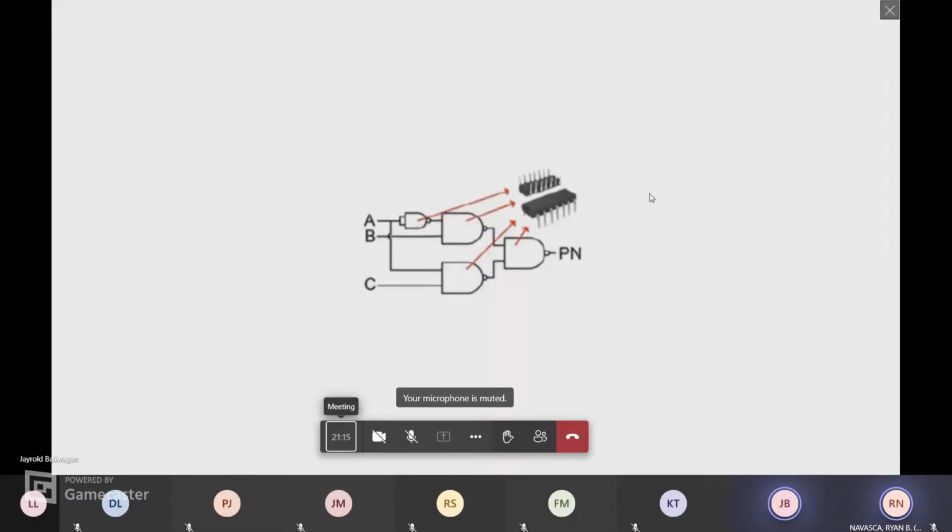Bakit siya tinatawag na universal gate? Kasi with a NAND gate or a NOR gate, you can actually create any logic gates. Okay, NAND gate lang ang gamit mo, bunch of NAND gates, you can create any gates you want, even with NOR gate.